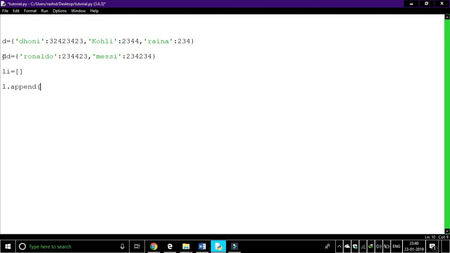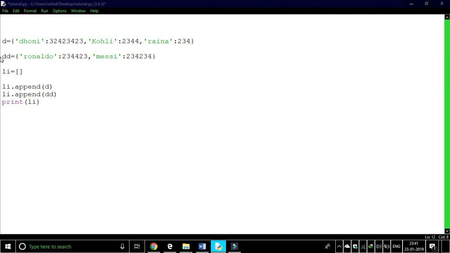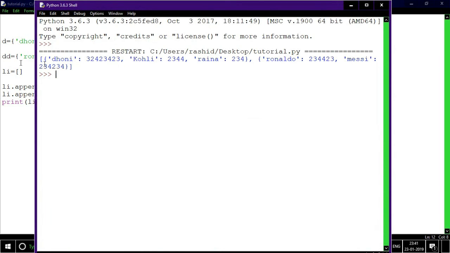Here I create a list li using the empty third bracket. Now I append the dictionary d to the list li, and then append the dictionary dd to list li. Now if you print the list li, you can see these two dictionaries in the list li.